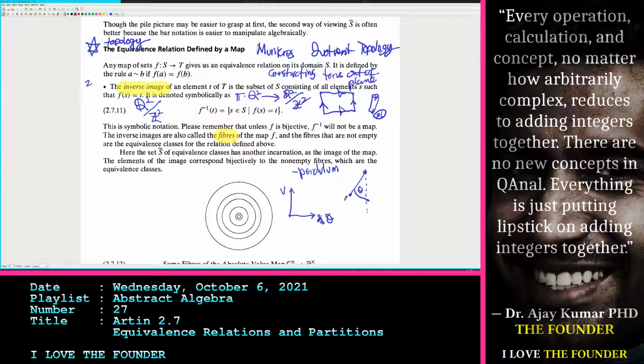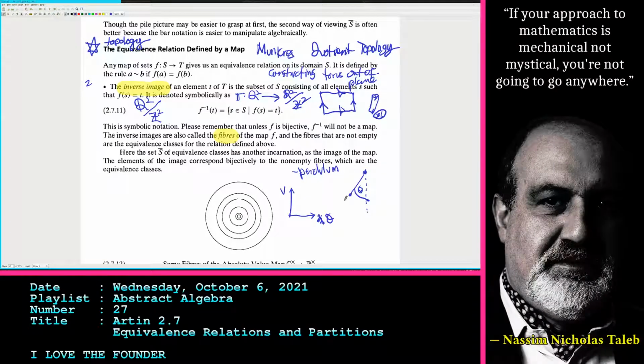Let's just pretend it is the pendulum. I don't think it is. I think it's a different classical one. It might be the spring or something like that. Mass on a spring. It's a very simple, basic differential equation. Artin talks about differential equations in one of the later chapters, so maybe he'll get to that. But it's a classic differential equation. It's one of the differential equations 101 courses, and I got a C+ in that course. I sucked at differential equations. It didn't make any sense to me.